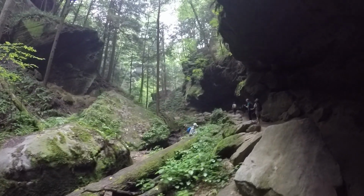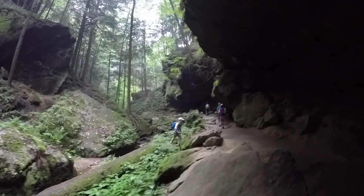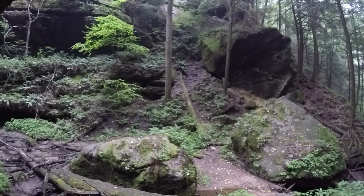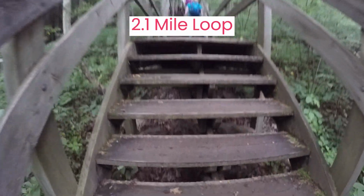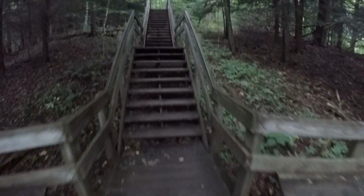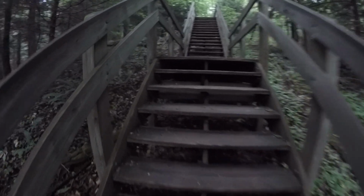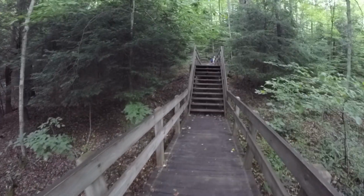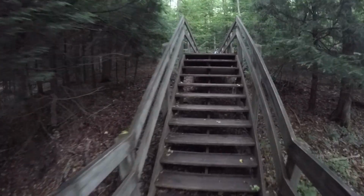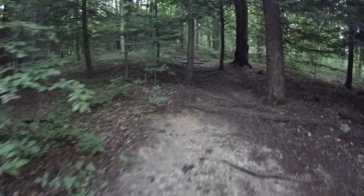The Rim Trail is a 2.1-mile loop that has almost 400 feet of elevation gain. Most of the elevation is at the beginning and end of the trail. Here at the trailhead, there are steps to ascend to the rim. The stairs are the first measure of difficulty to the Rim Trail. At the top, the hike generally levels out, but the focus changes to a trail surface of roots and uneven rocks. Wet or icy conditions will make the trail more difficult, but now you are on the rim edge and standing upwards of 200 feet from the gorge floor.